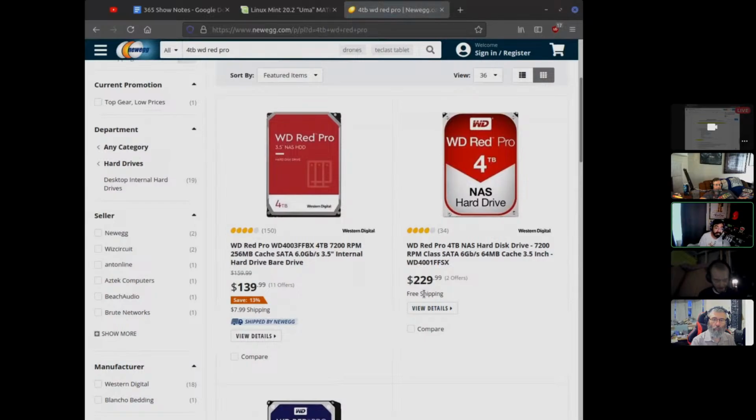So my real beef is that it ain't cheap. If I did RAID Z1 or RAID Z, can you do 2? I think you can do 2 with 3 discs, but whatever. You lose about a third of your space and you sacrifice the ability to, in some instances, change the way that your array is set up. But let's say one of your discs dies. Now you have to spend $140 to make it go. So that is really the issue.